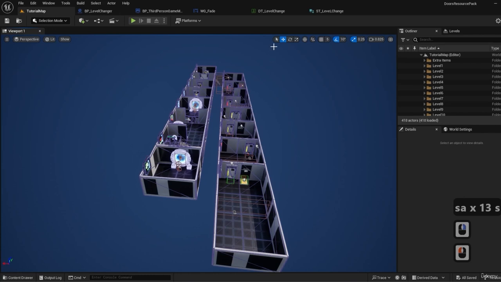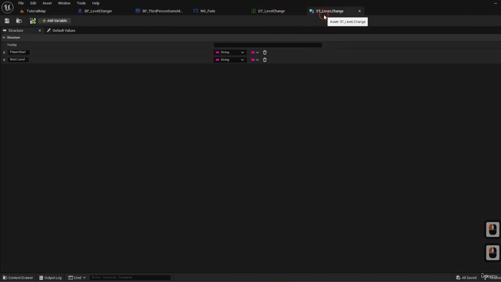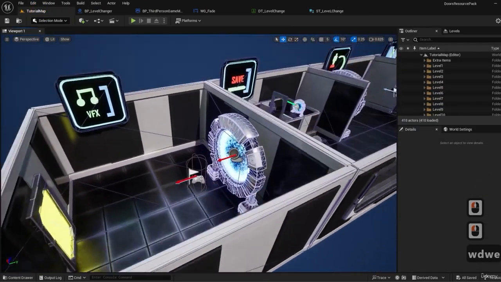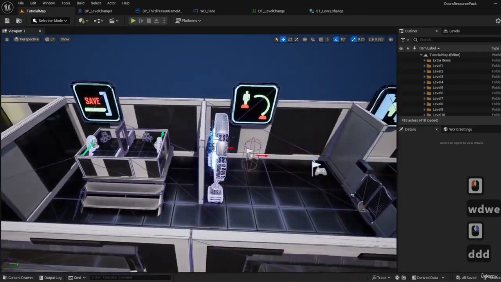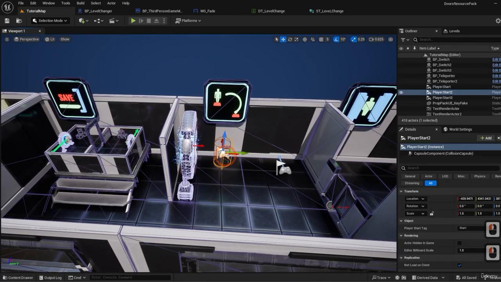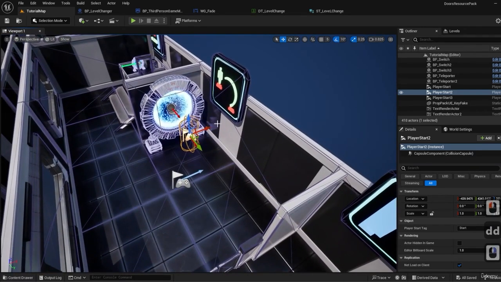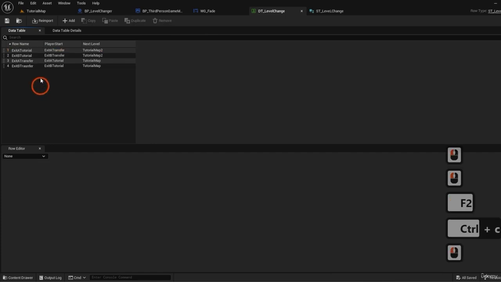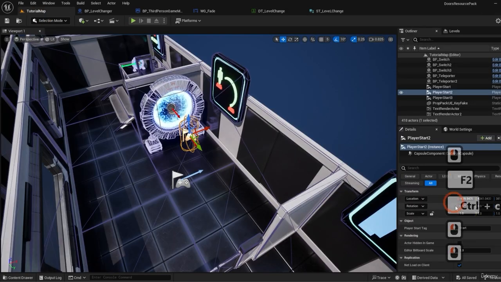Previously, we finished with our data tables and our structures. We also finished with adding tags to our player starts. We placed player starts wherever we want to enter and exit the doors. And we added the tags to the player starts that are corresponding to... Wait, this is start, it shouldn't say start, nice. Early mistake, caught on, this should say exit a tutorial.